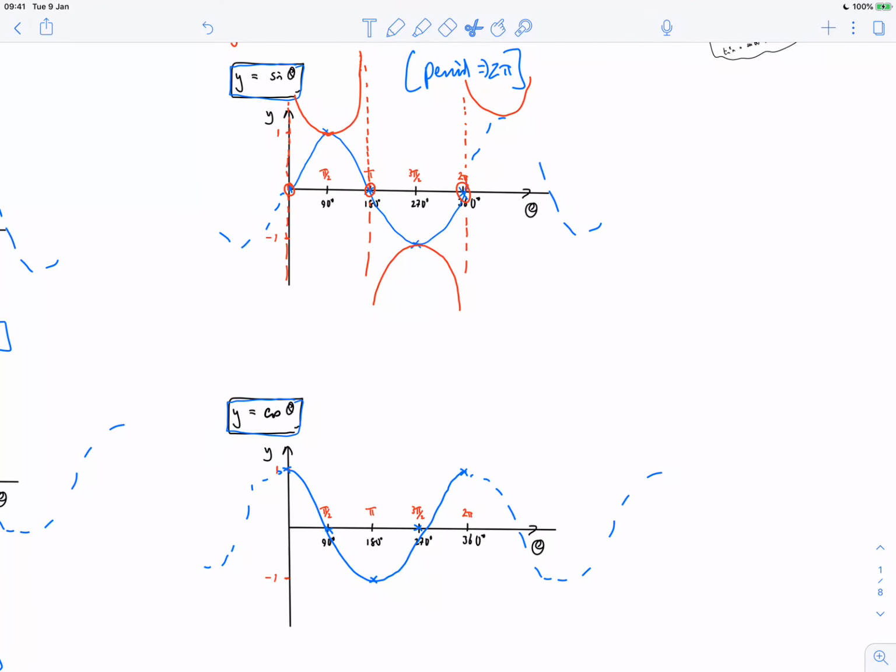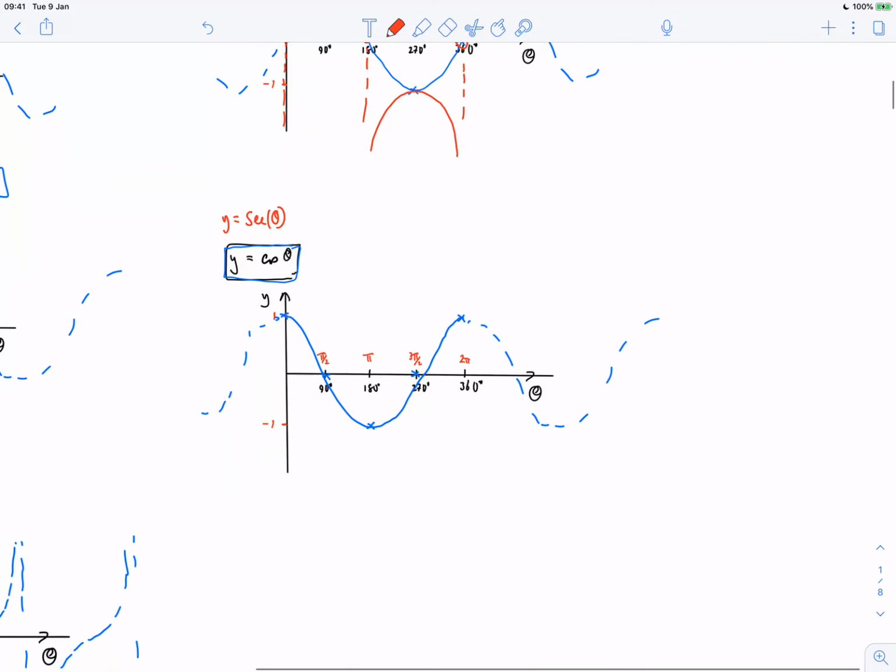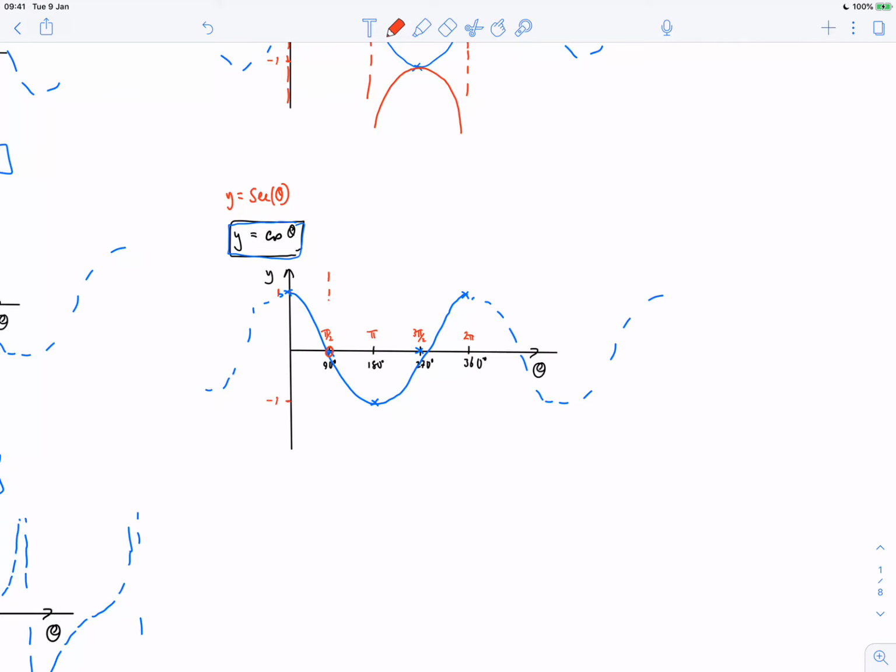So what about if I do y equals secant of theta? Well, similar reason, this is a zero, so there's going to be a vertical asymptote here. This is a zero, so there's going to be a vertical asymptote here. There'll be a zero here at 540 degrees, or 5 pi over 2. And for similar reasons, the ones are going to stay the same, because 1 divided by 1 is the same. And then you're going to have a kissing cousin effect like that, where they're almost like parabolas, but they skew off to positive and negative infinity, respectively.